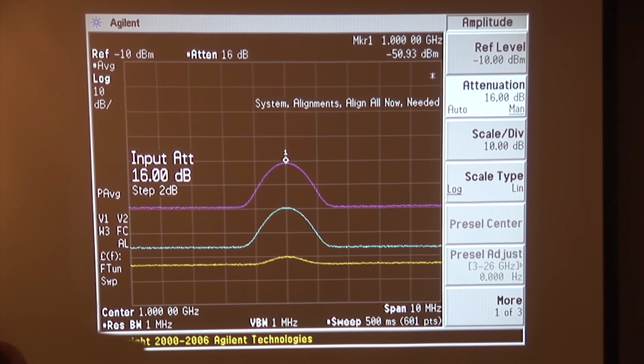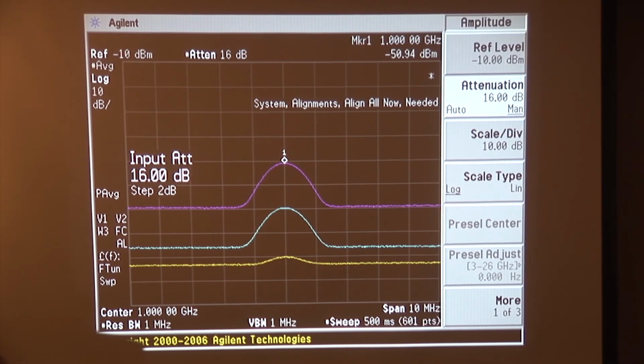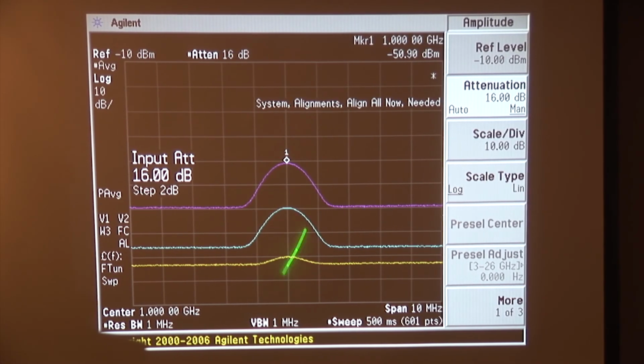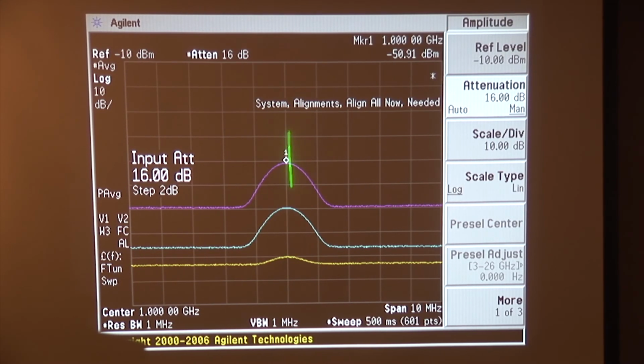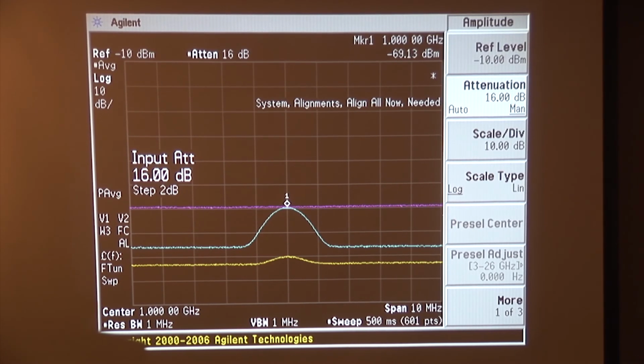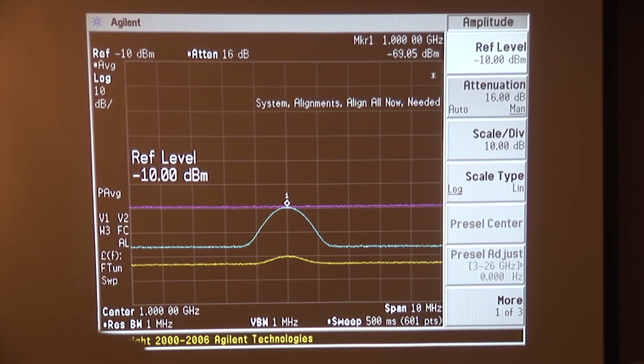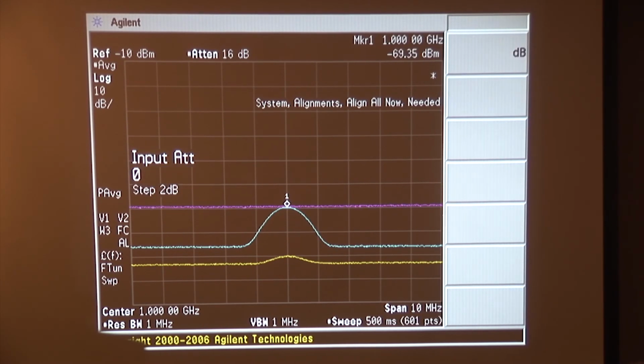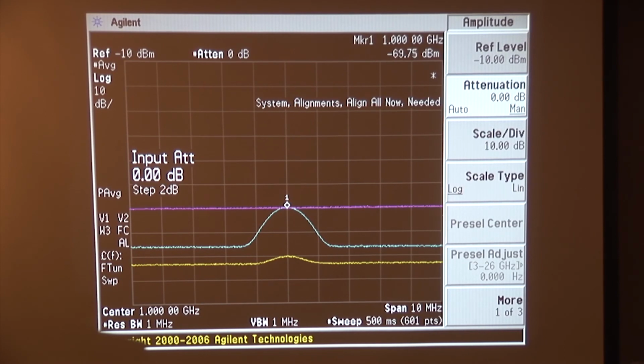One other useful little thing, if you're trying to optimize things right at the get-go and you don't have any desired signal to work with at all, so I'm going to turn off the desired signal, okay, and I'm going to take the spectrum analyzer's attenuation down to 0 dB, like so. I want the gain plus the noise figure of this amplifier to be about equal to the spectrum analyzer's noise floor, which means that the overall noise figure of the system will be 3 dB higher than the noise figure of the LNA.